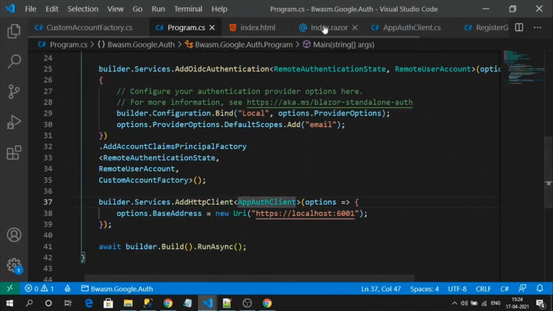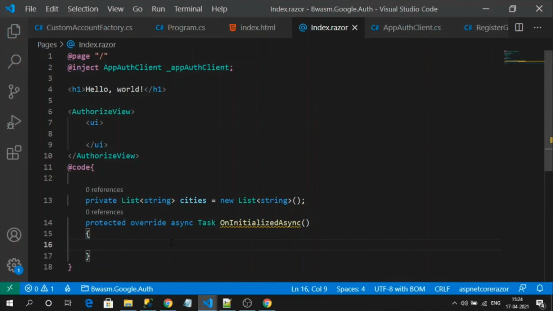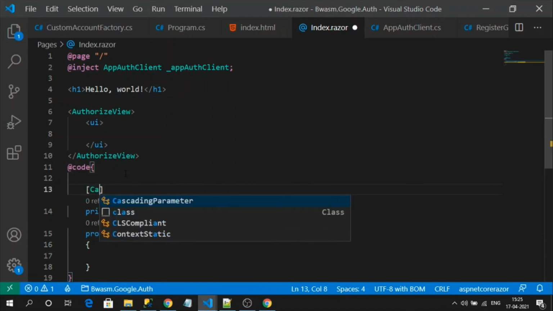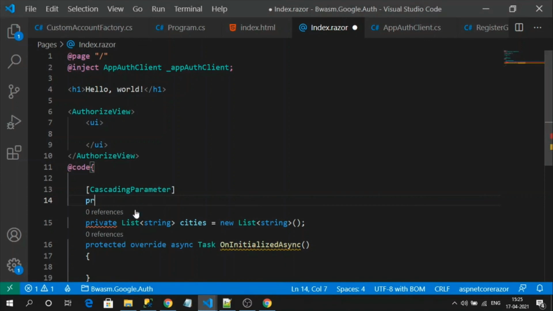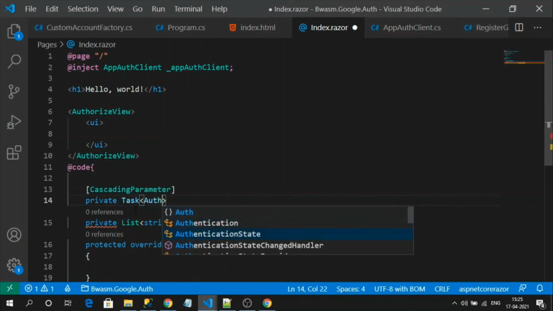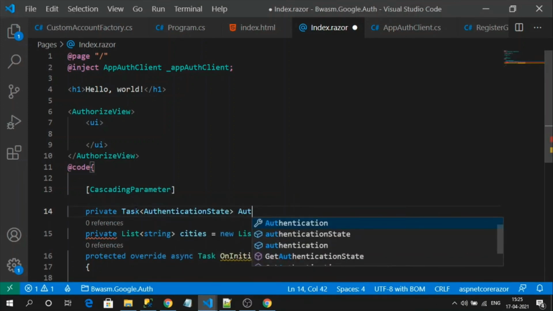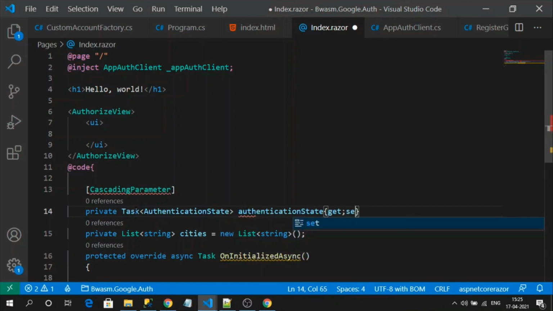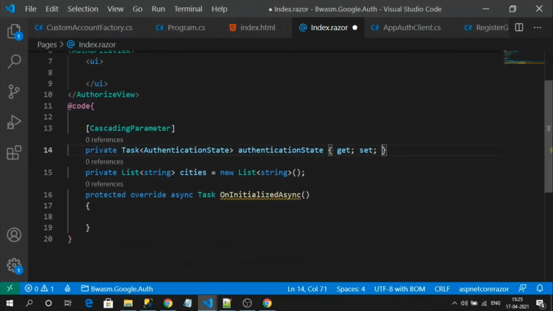Now, if you go to the Index.razor page, I want to invoke only when the user is authenticated, right? So to get the authentication state of the user, I can use a CascadingParameter, private Task of AuthenticationState. I can use this property to get whether the user is authenticated or not.